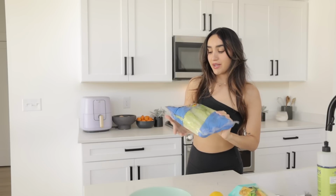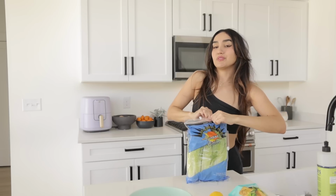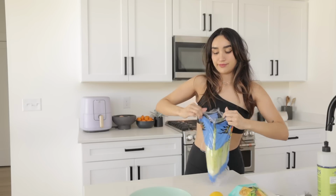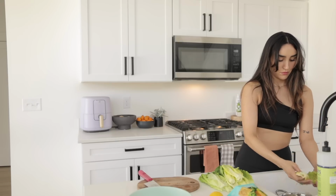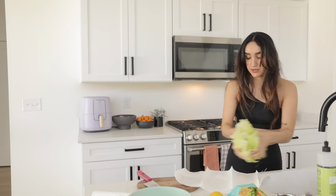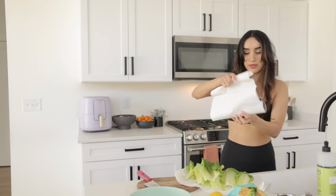Okay, so it's lunchtime now, and I'm gonna make my favorite go-to salad. This stuff is so good, and it's ridiculously simple to make. So I'm just gonna take some of my romaine lettuce and wash it. I can open this freaking bag. And then I'm just gonna pull it apart so I can wash it real quick. Okay, then I'm just gonna get paper towels out and just let it dry like that. I need to get one of those salad tossers, but I don't have one, so we're doing it the old-fashioned way. Paper towels.